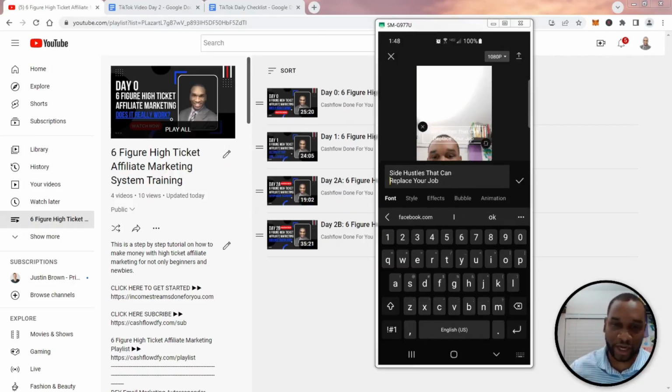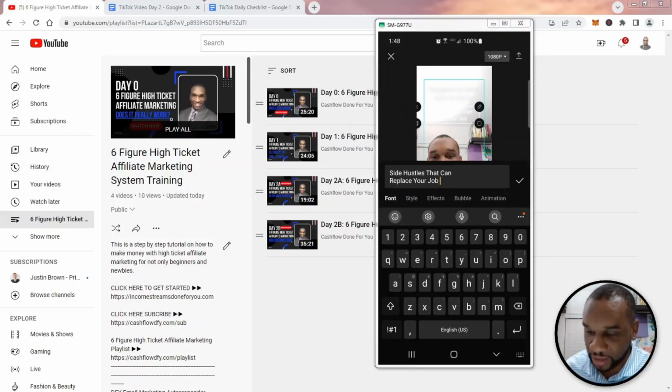See, not exact, right? We're not copying per se, we're just emulating. When you get to a point, you can actually just copy the exact hashtags that was used. That's fine. I try to be more creative. I'm not a copy and paste kind of person. All right, so if you move it around, there's a box here.